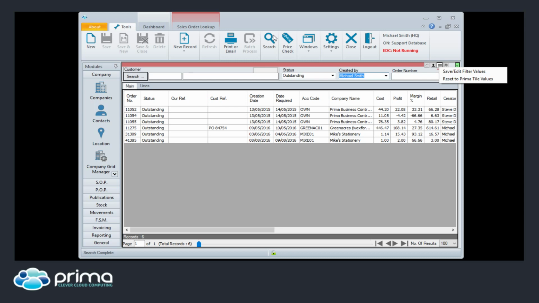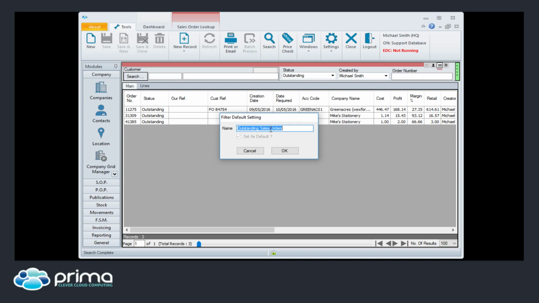I'd right click on this button here, click save and edit values. One thing that you can do, you can change the name of the tiles, so you can directly see what information it's showing. So for example with this one, I'll enter Mike sales orders and just click OK. So if I now go back to the dashboard, you'll see here that it's showing Mike sales orders.